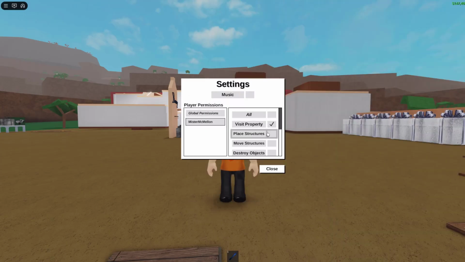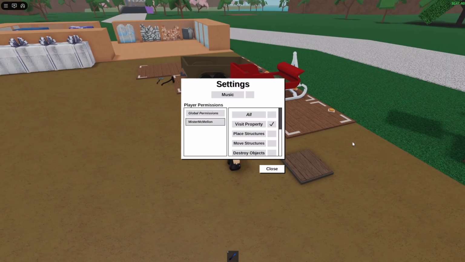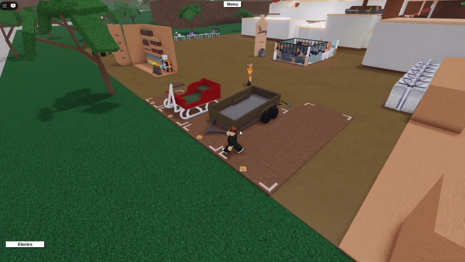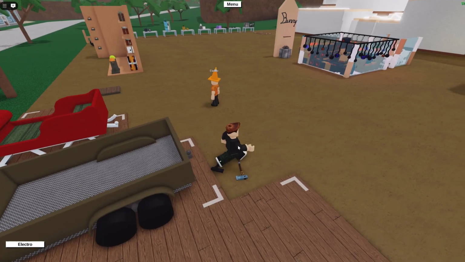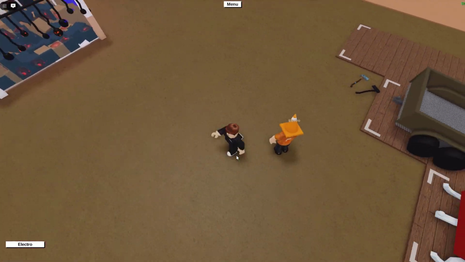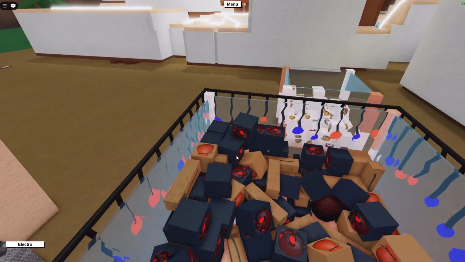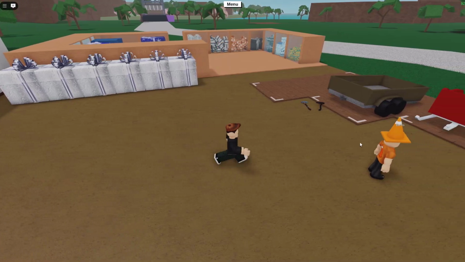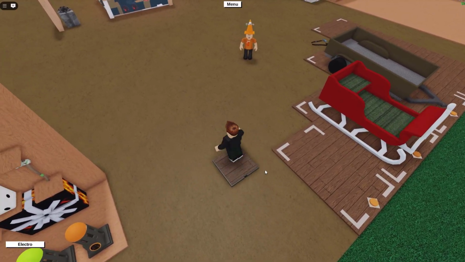So to show you guys what this permission actually does, I'm going to give my alt account, Mr. McMillan, only one permission, that being visit my property. And because my alt account does not have the collision permission, I can actually walk directly through all of my main account stuff, including my main account itself. So as you can see, I can literally walk through all of my main account's items without anything happening. And this also includes pressure plates.